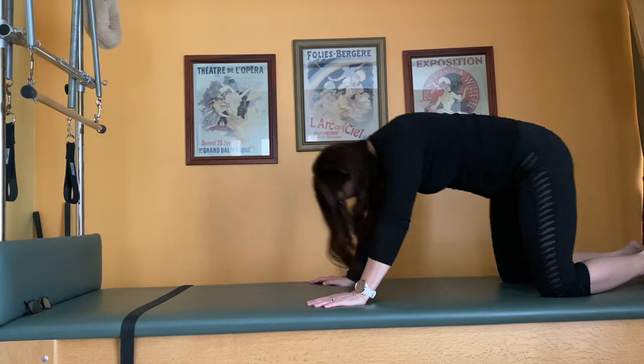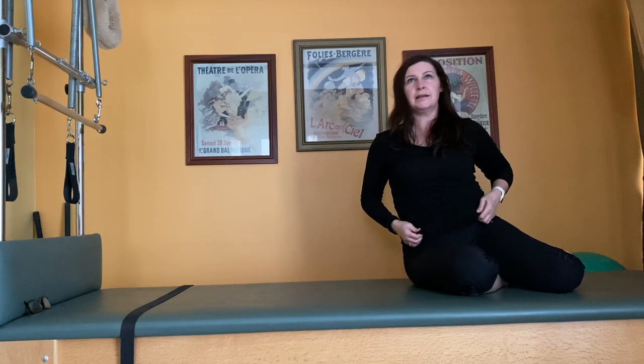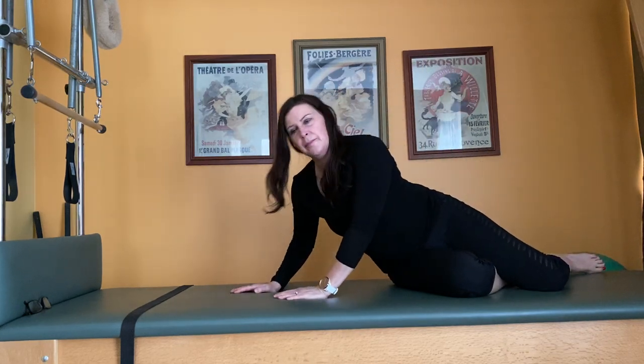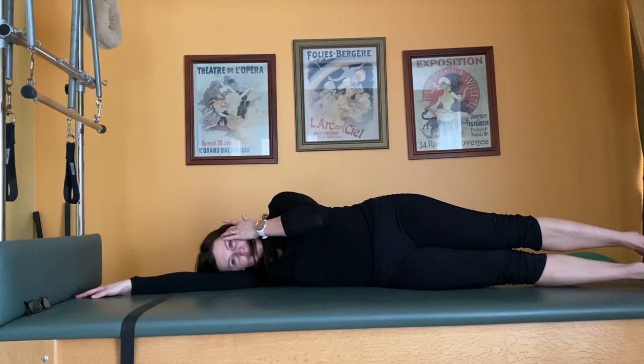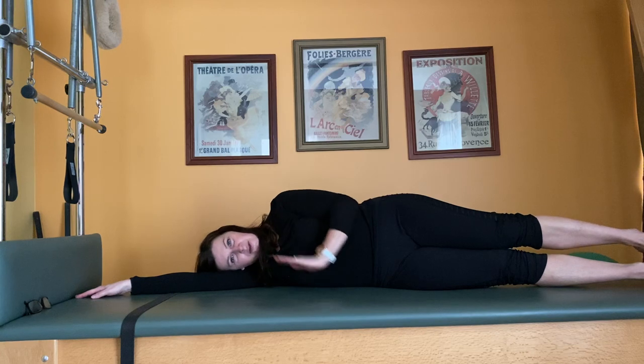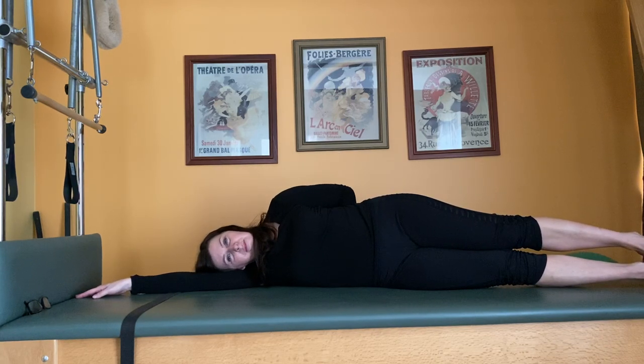And then slowly transition on your side. We're going to move into the side leg series. Go ahead and lay down on your side. Extend the bottom arm so you can rest your head on your hand. The opposite arm is going to be in front of you to remind you to engage the abdominals. Your body should be in line with the back edge of your mat, so you can reach your arm back.